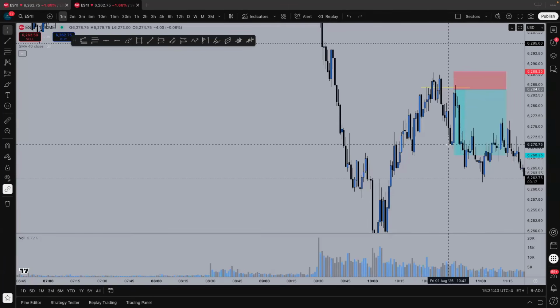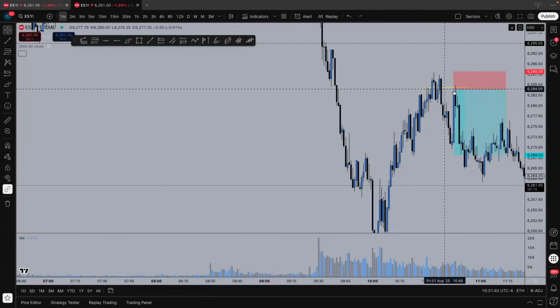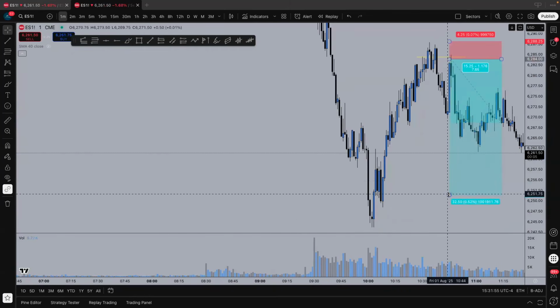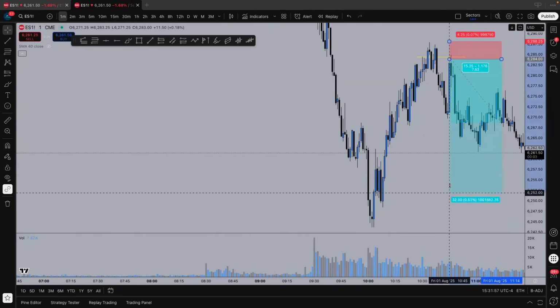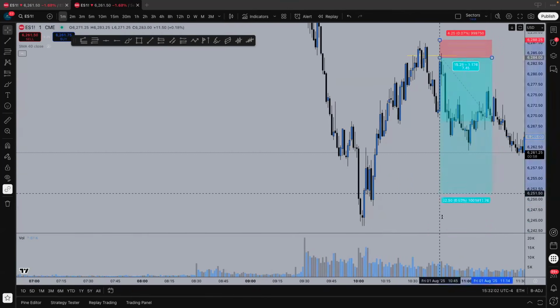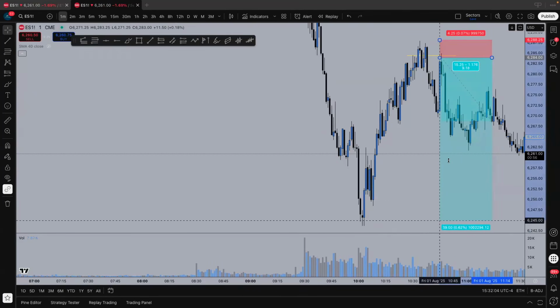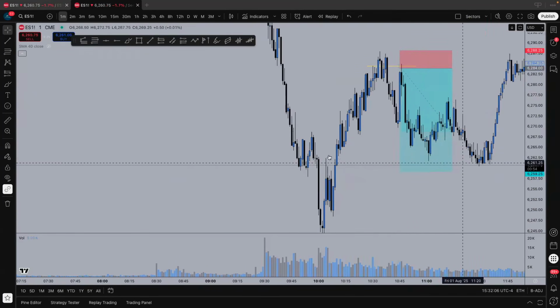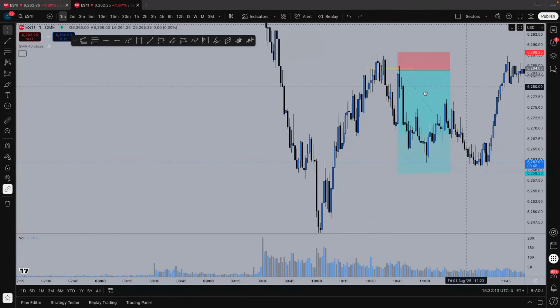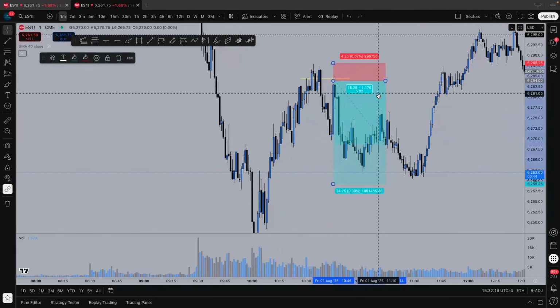Also, where do I want to be a seller from? Well, it would have been great if I had sold up here. That would have been awesome. So let me put a limit in because if I can get filled there, then that's great. And then ideally, you take this down for a new low. And like yesterday, I had some really big R multiple potential trades. Even this one, if you were to take this for a new low, that's a 9R, but notice it stalled out around here, right? Around this, what could be considered preliminary support on a higher time frame. But we're still overall bearish on the hourly.